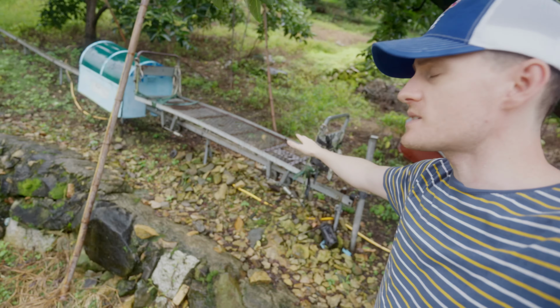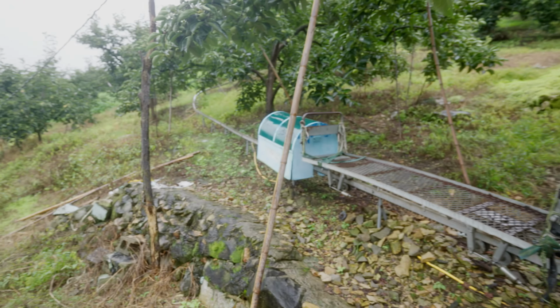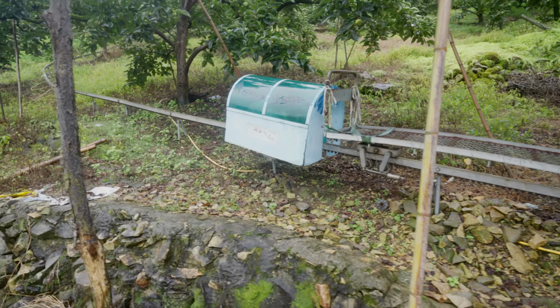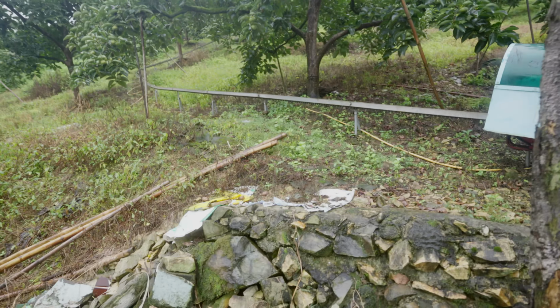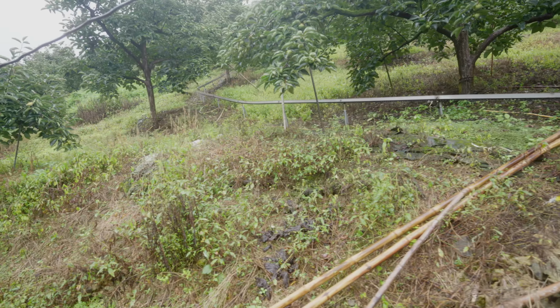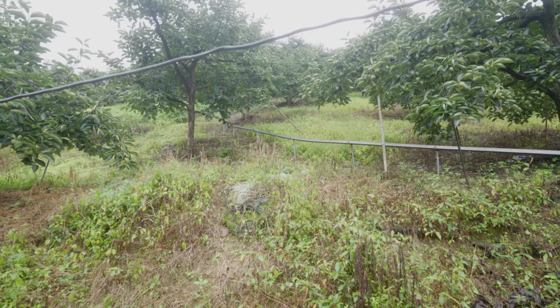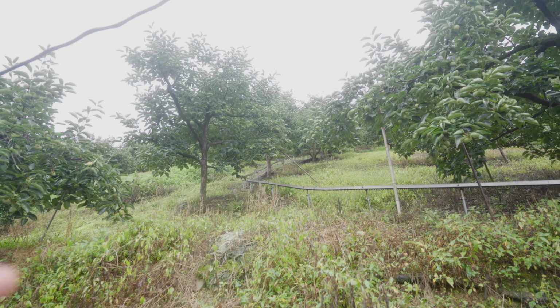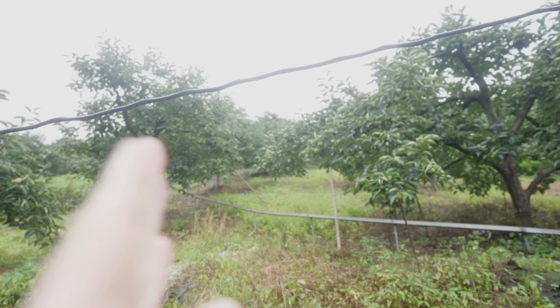Well, way back in the day, they used to carry these wooden backpacks with wooden crates and do it by foot. However, now they have a monorail system. This is the monorail. You can see the platform here. I'll step out of the way. I'll take the cover off in a second. We park the truck here at the base along this wall, and the monorail goes up the mountain, and as you can see, it disappears up through the mountainside, through all the trees, and it's centered.